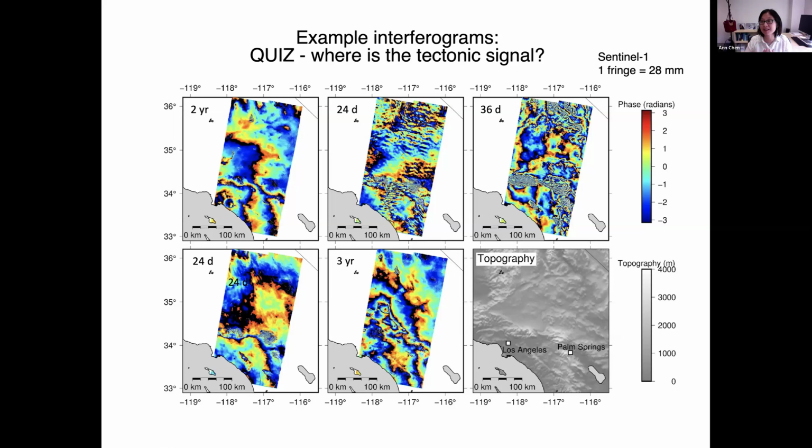Once these are mitigated correctly, this approach won't be able to separate the tropospheric noise, all those spatially coherent noise, from the deformation signal. The center of this study is how you can mitigate the tropospheric noise versus ionospheric noise, through maybe auxiliary data correction and also time series analysis.